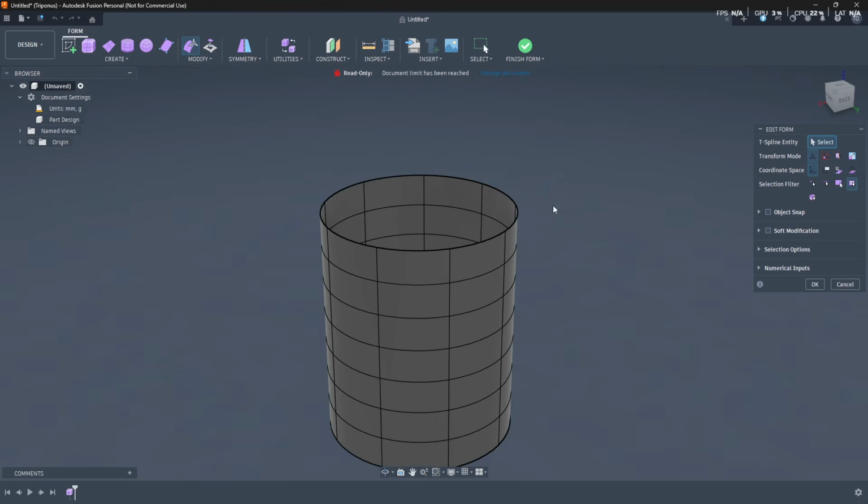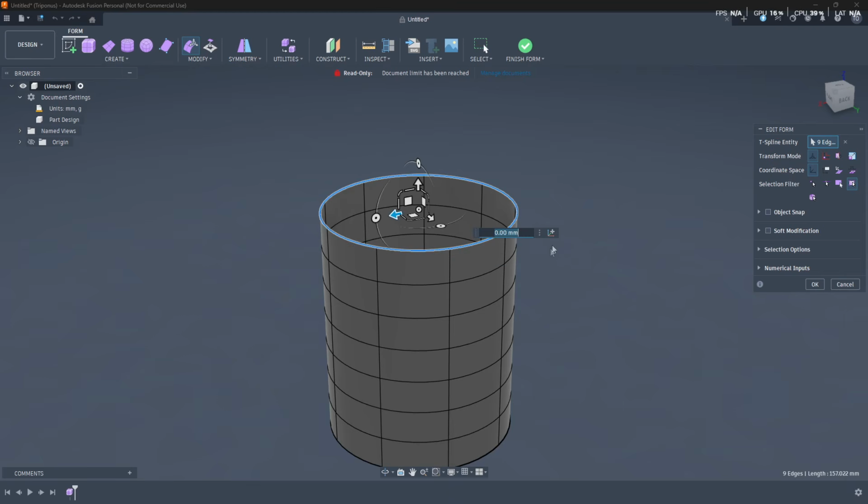So when you select a line or a point or a face, you get all of these options. And I want to go through them one by one very quickly and just show you how they work and how you could implement them in your design. So let's double click one of these lines, and that will get me the whole perimeter selected.